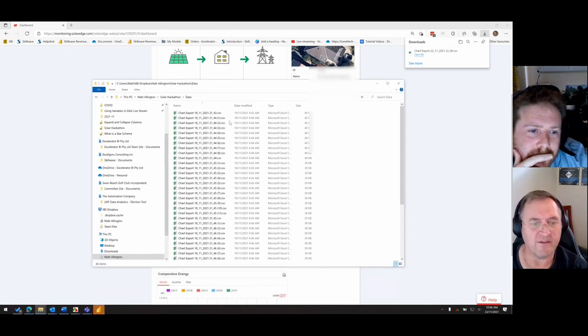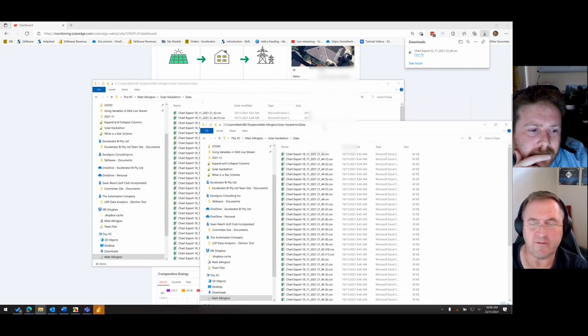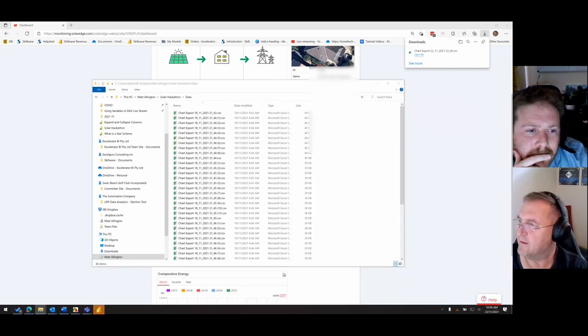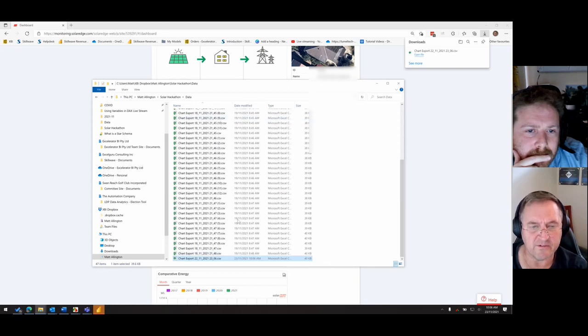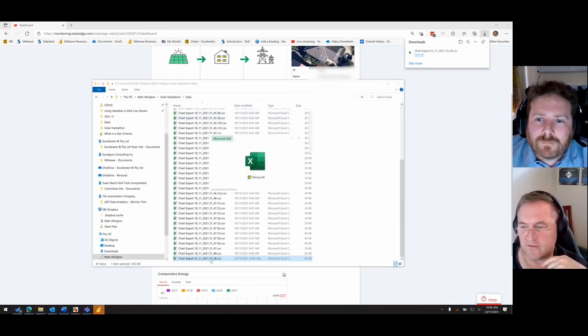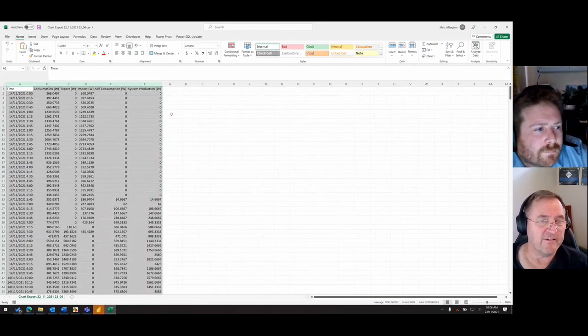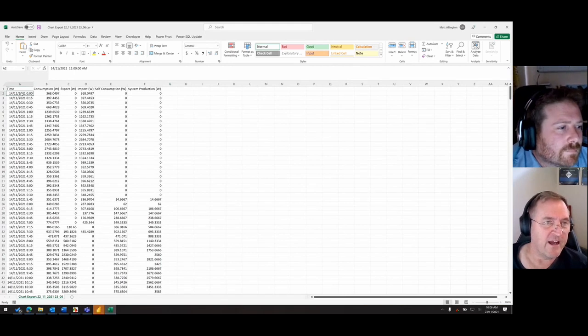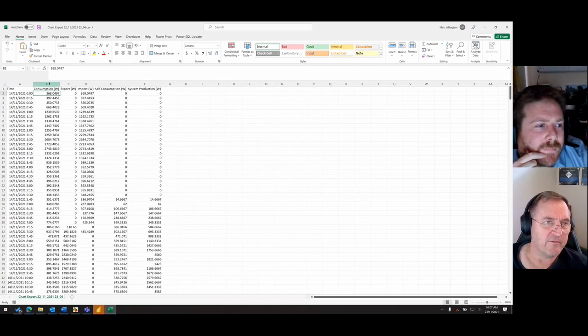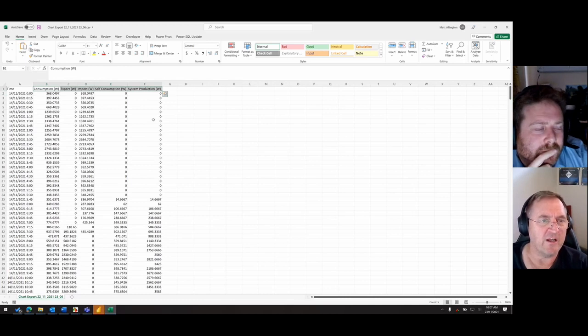So that's the data. Let me grab that last download. Here's the one that I just downloaded, the 22nd. This must be on UTC, and basically this is what the data looks like. It's just a CSV extract. It's got the date and time, and the consumption in watts. You can notice here there's 5 different columns: consumption, what I'm selling, what I'm importing, what I consume myself, and what the system produces itself.